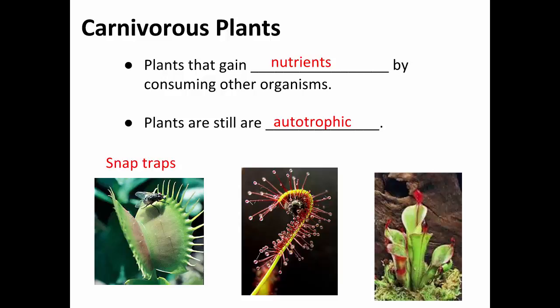This is a Venus flytrap. Some plants snap closed to trap their prey. Okay. This is a honeyed sundew. It has sticky stuff. Each of these is a little sticky resin that traps insects. This is a pitcher plant. Insects fall into the middle and then can't get out. All of these are ways of plants consuming insects.